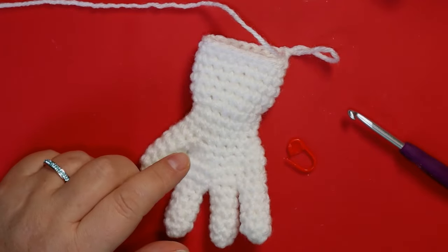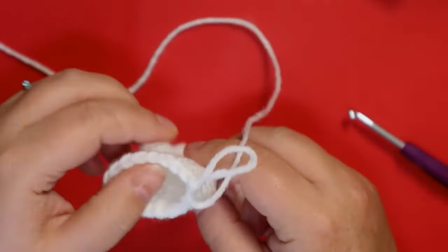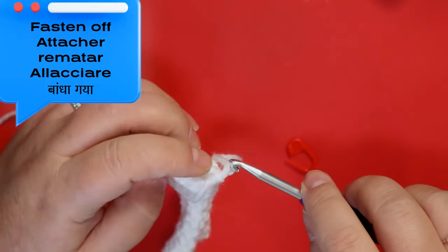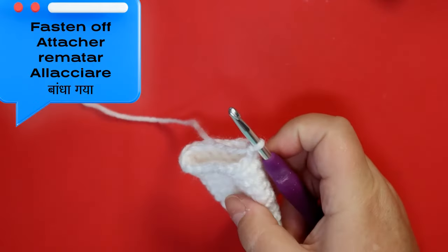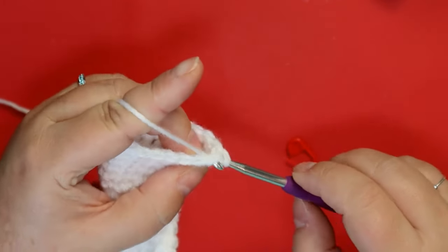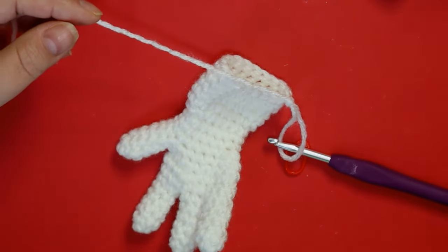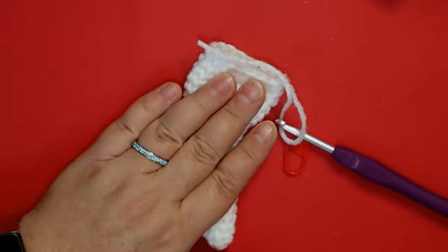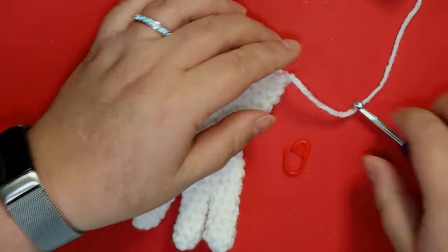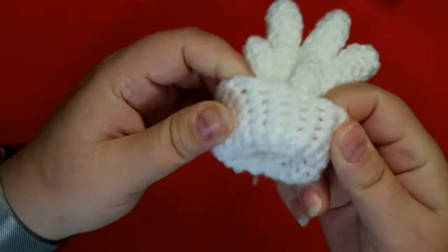We can stuff this hand. Let's fasten off first. So we're going to fasten off and reattach with a different color. Fasten off with your white and then we're going to stuff this. You only need a weaving tail. You don't need a sewing tail or anything. So this gets folded down.